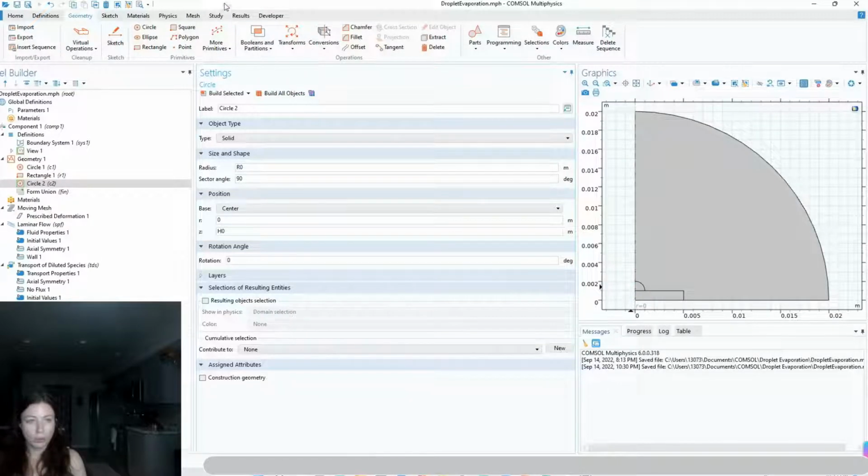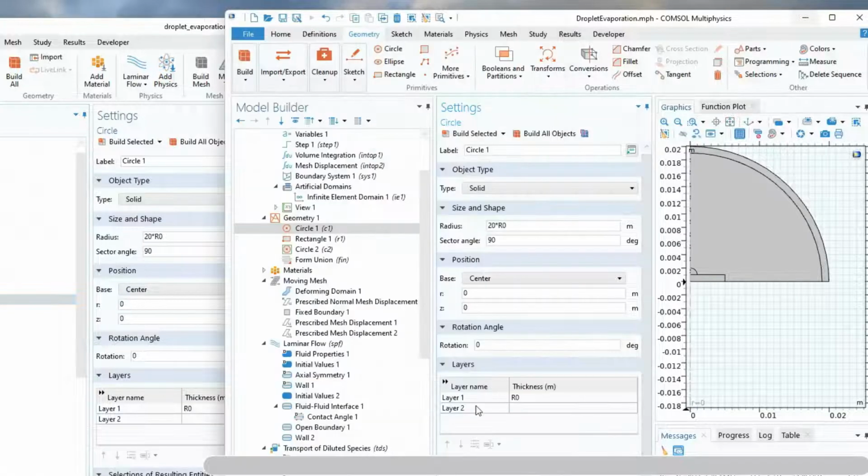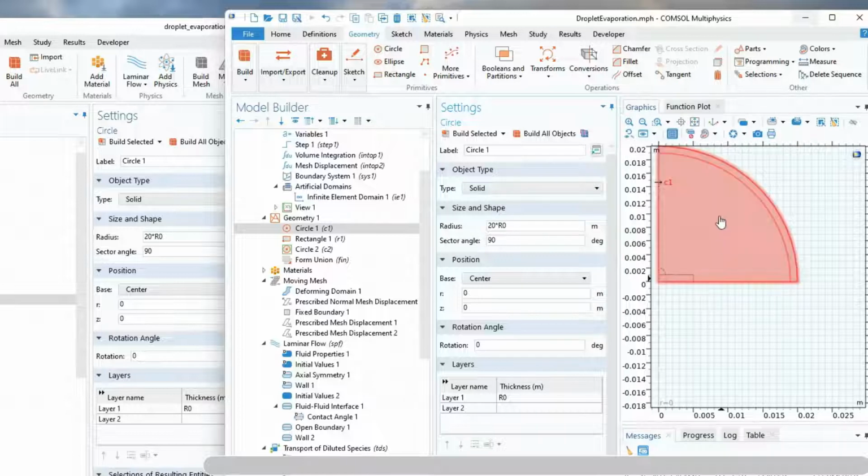And then one more boundary. All right, so the first time around I actually made a third circle, but we're supposed to use layers here for the infinite element domain. So layer 1 has a thickness of r0, which is the radius of the water droplet. And as you can see, it's the same thickness as that external element.